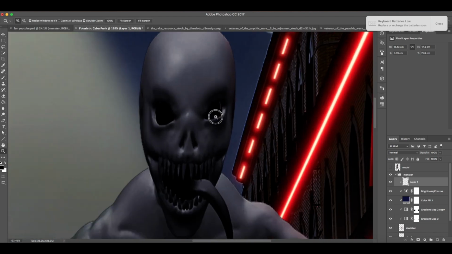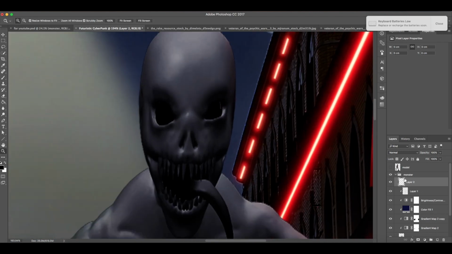Now we are going to add red eyes. So let's add another layer. Let's just pick this red color here. Let's increase the opacity and fill to 100%. There.